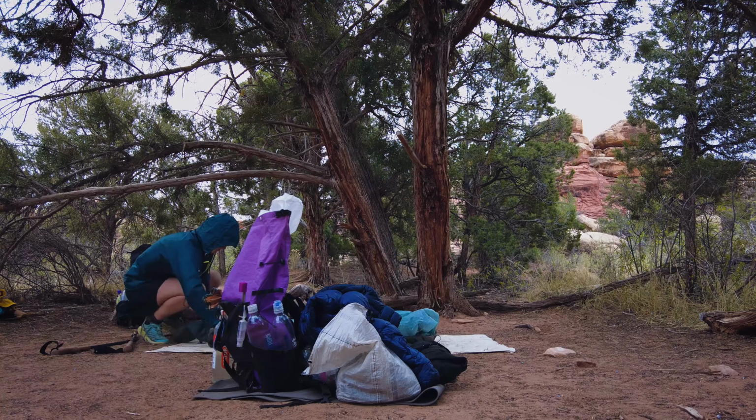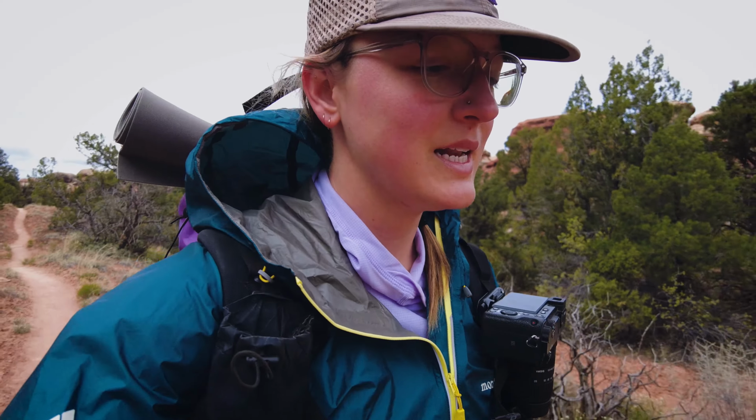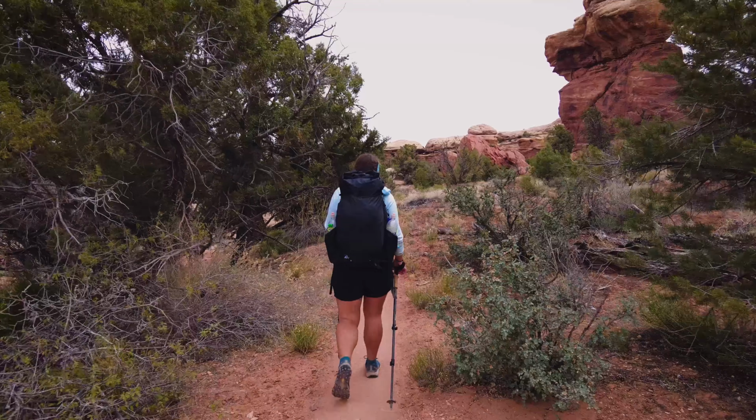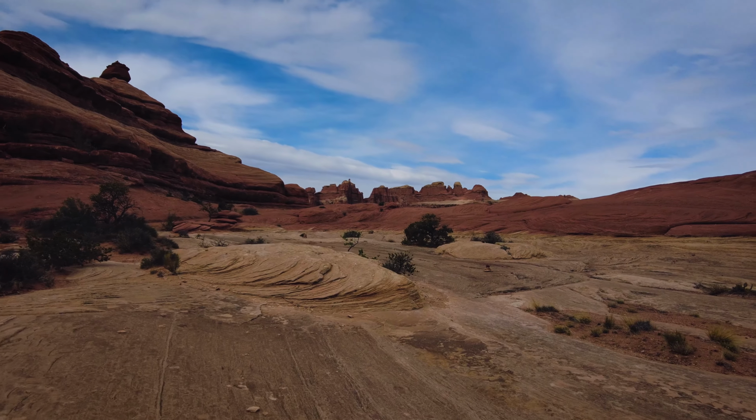The high today is going to be 68 degrees, at least based on where our campsite was. Or 65 degrees actually, I think. And so it's pretty great weather for Canyonlands. 30% chance of rain starting at 2, but I think we'll be done hiking by then. And I might get my first wag bag experience today. I found a wash to use my first wag bag, and honestly, it wasn't as bad as I thought it would be. I'll spare you any additional details, but don't let it scare you out of backpacking in the desert.